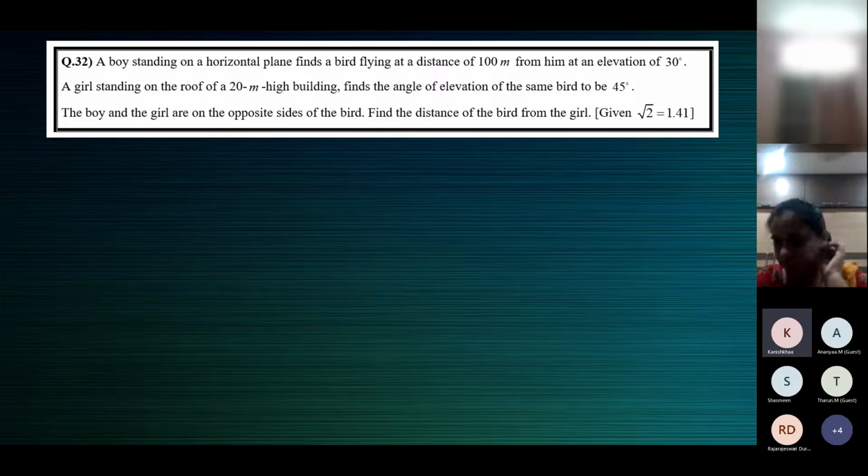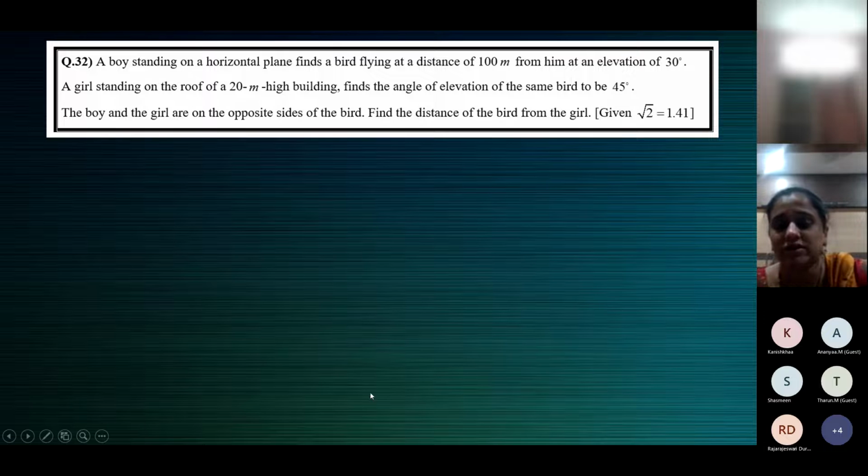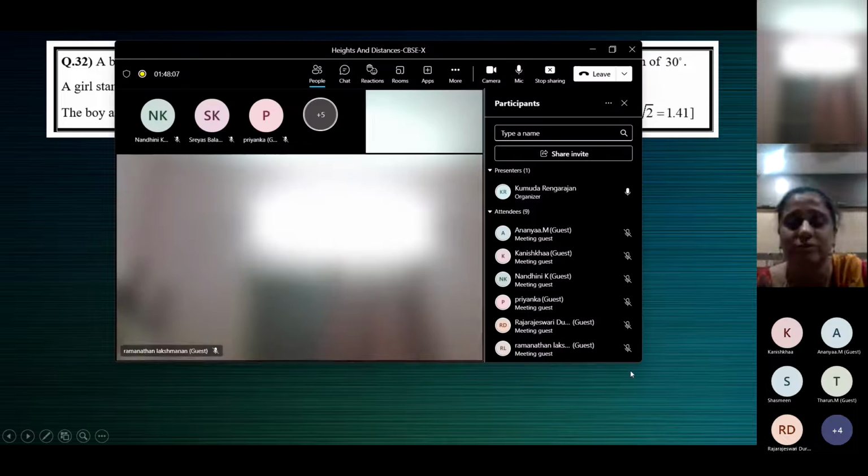Ma'am, on Thursday, will it be a physical class or online class? Depends on the weather conditions. It will be physical only always. But if the weather condition is bad, then I don't want to, because there are people coming from a little distance. If people don't come, then again it becomes a problem, no? I go to the center and for the first class, only 4 of them turned up.